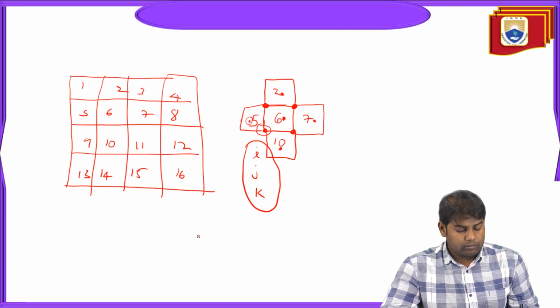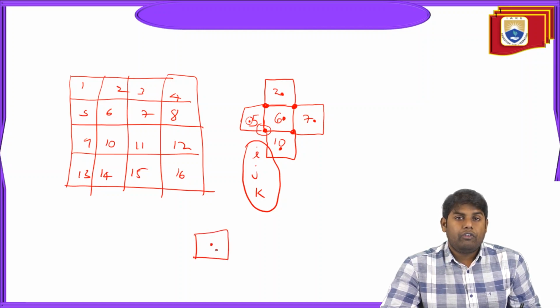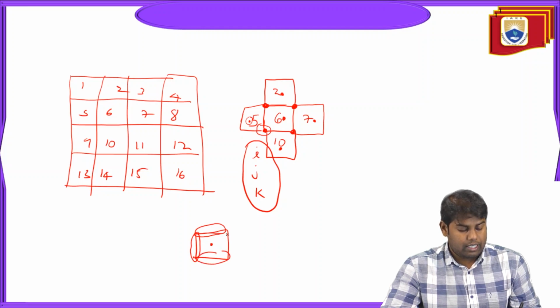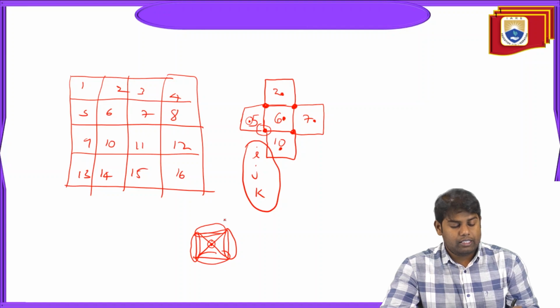So let us take cell 5 actually. For cell 5, this is the centroid. Whatever values we have on this phase and this phase and these phases, we do average by interpolating. So when we do the average, we get the corresponding value at the center of the cell. So this value will be taken as an input for cell 5.